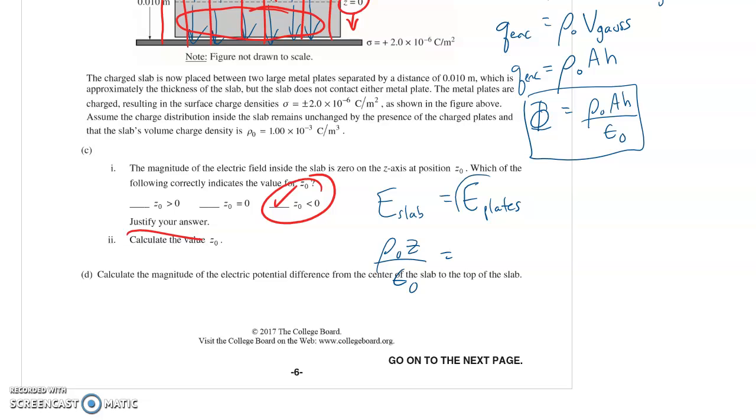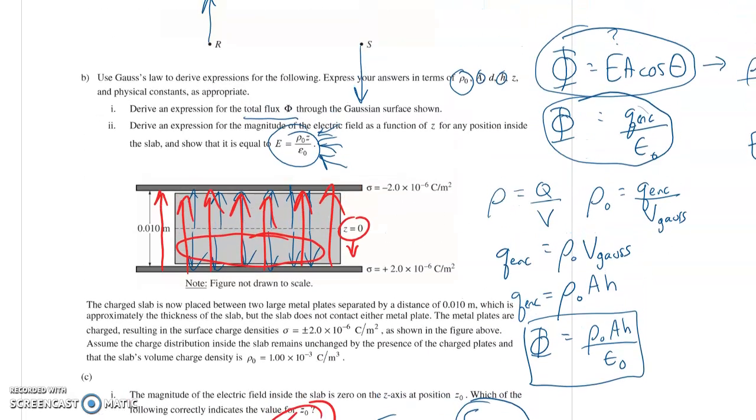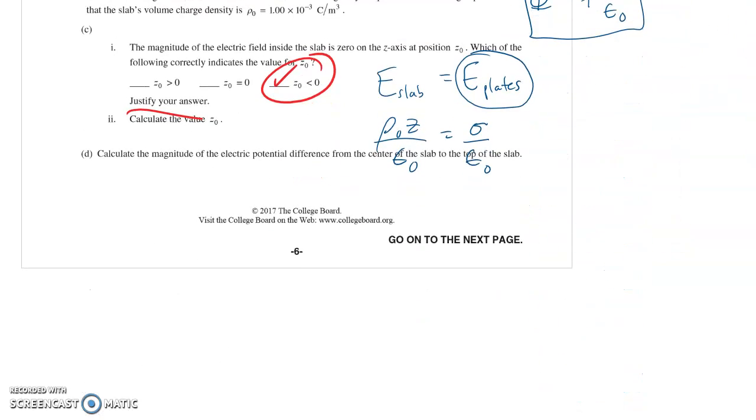And the electric field due to the plates, what's that equal to? Well, hopefully, this is a good thing to memorize where you can look back in your notes. But when you have parallel metal plates, the electric field between them is sigma over epsilon naught. You can derive that using Gauss's law, but it is helpful if that's something that you remember. I'm just double checking my formula. Yeah, that one's right.